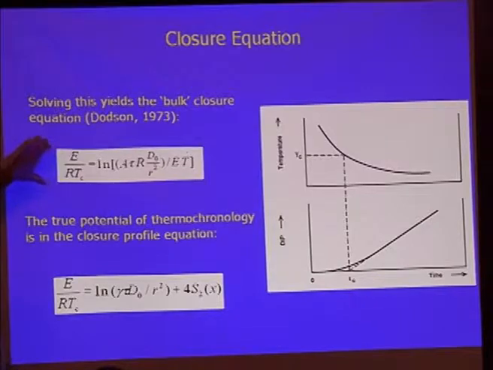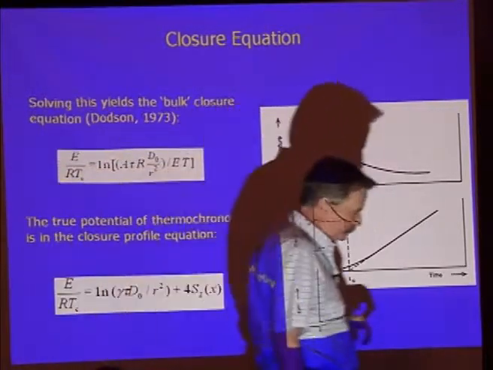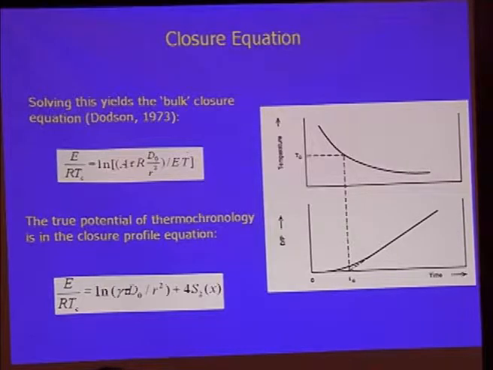And Dodson, actually, this equation appeared in the abstract of his paper. This is now almost 40 years ago. And because of the times, he didn't actually think to publish this. He didn't formally evaluate the real equation. This is simply an approximation of a special case of what he did present, which was the full equation for the closure temperature as a function of spatial position in a solid. So what he presented was essentially the average closure temperature of a system.